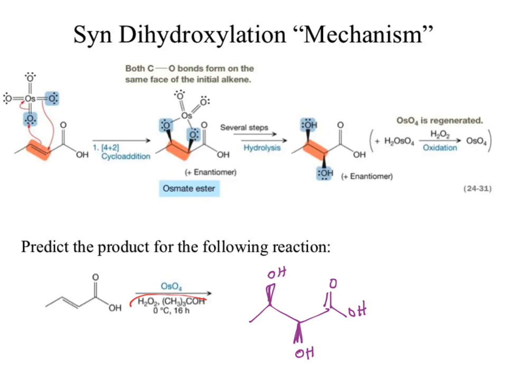Officially, you do need some other sequence of reagents. Peroxide is an option. I've seen HSO3 minus show up. I've seen water show up. I've seen enough variety of reagents there that I actually don't know what is necessary to cause it to happen. Because I've seen it on the final written as just OsO4, and I'm expecting you to put the diol. So be aware of that. If you see OsO4, just immediately put on the two alcohols.